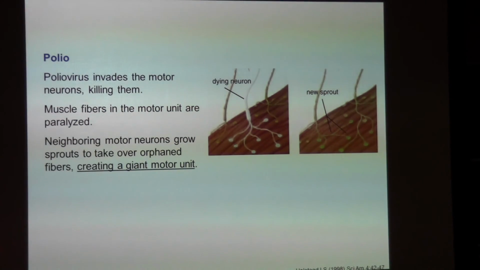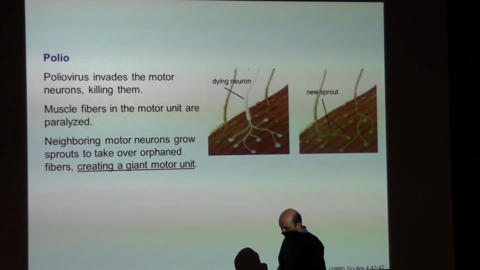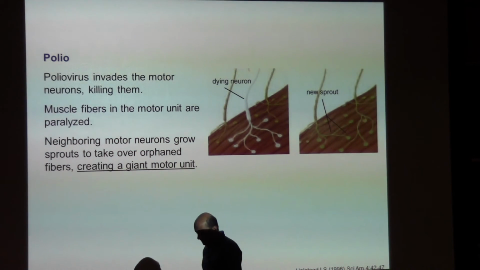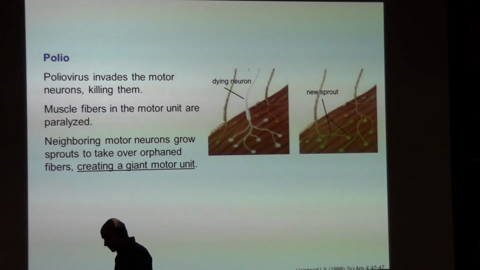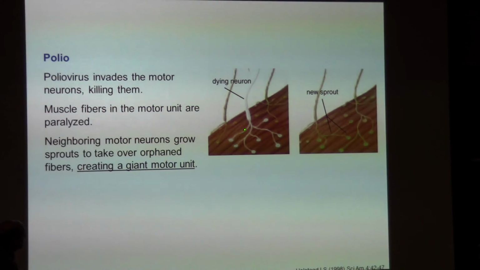All right. Now that we know something about a motor unit, I can tell you something about a disease that affects the motor units. This is called polio. Polio is a virus that enters the nervous system through the neuromuscular junction. The neuromuscular junction is here between the axons of the motor neuron and the muscle fiber. So here's a muscle fiber here, and here's the axon of that motor neuron. So the virus enters through the neuromuscular junction, then it travels up to the cell body of the motor neuron in the spinal cord and destroys it.